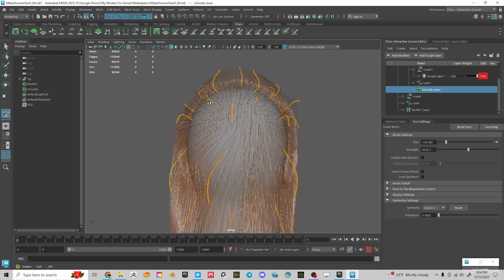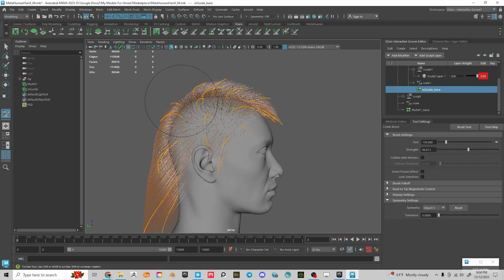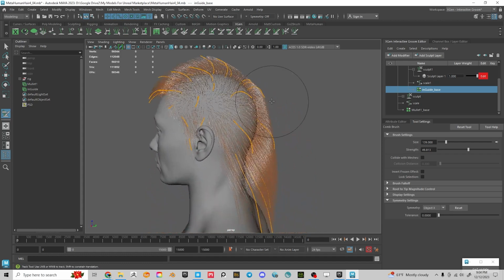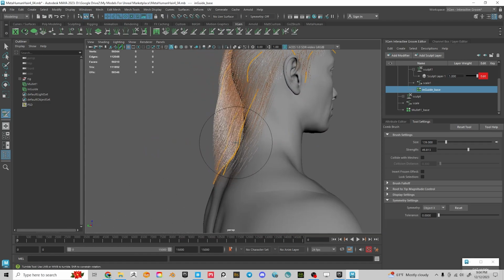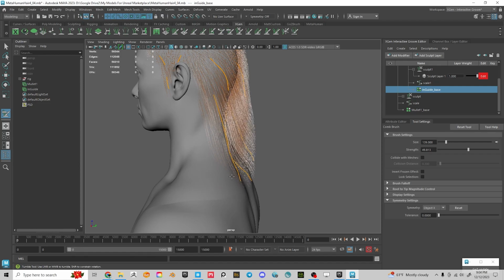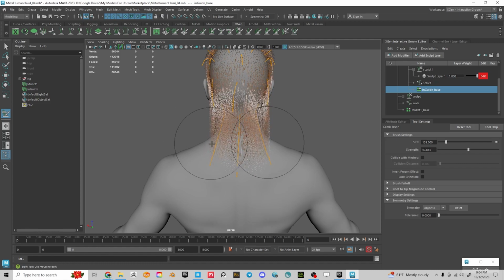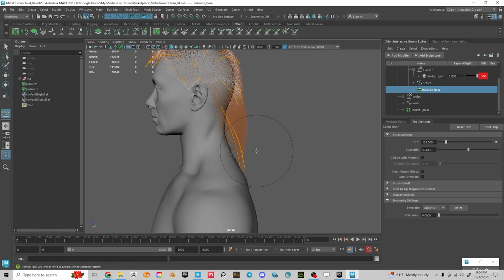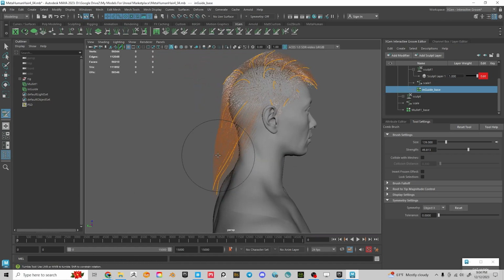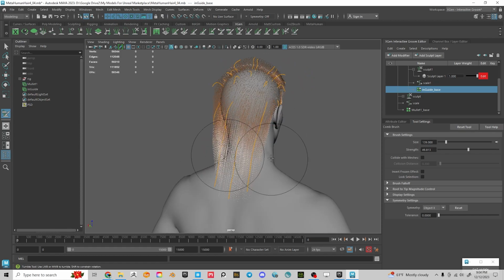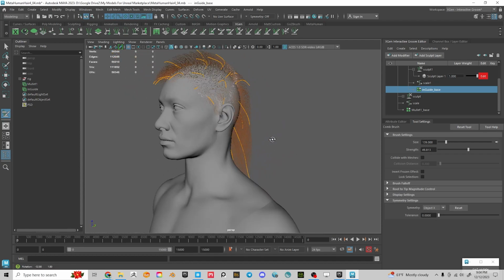There we go. And then we can drop these guys a little bit. And I might need to add a couple of guides in between these. We'll see. I'm going to save.